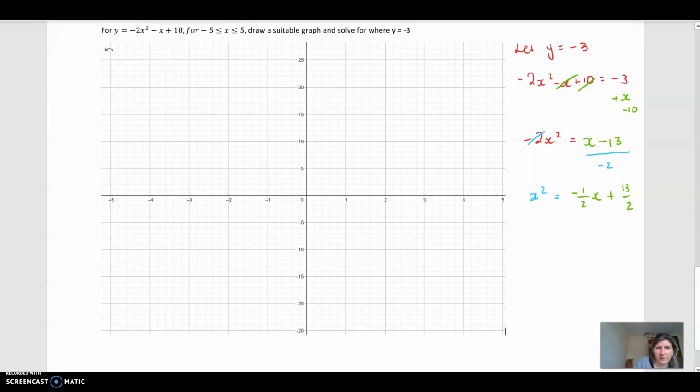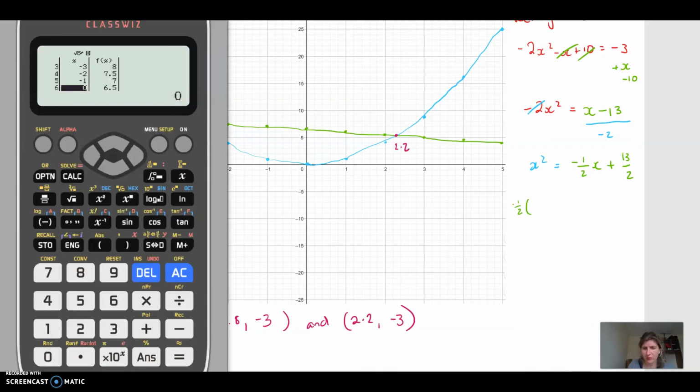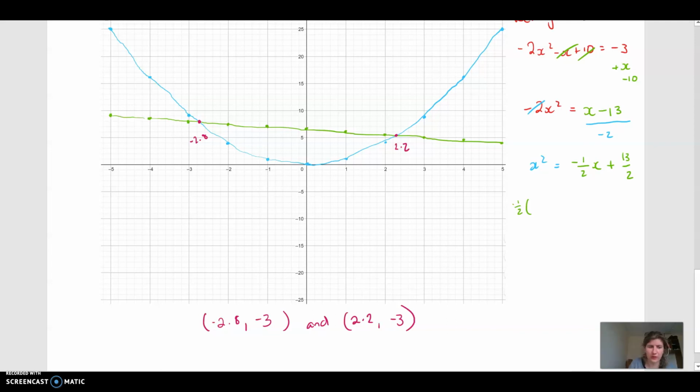So I'm just going to chuck that in there. In fact, because I don't want to make this 2 videos, I might just pause this, I'll draw it, and hopefully we'll be able to save some time. Okay, so there we go. There's the graph, the green linear equation, blue quadratic. I actually used the table on the calculator to get the linear values, and feel free to use that if you want to.